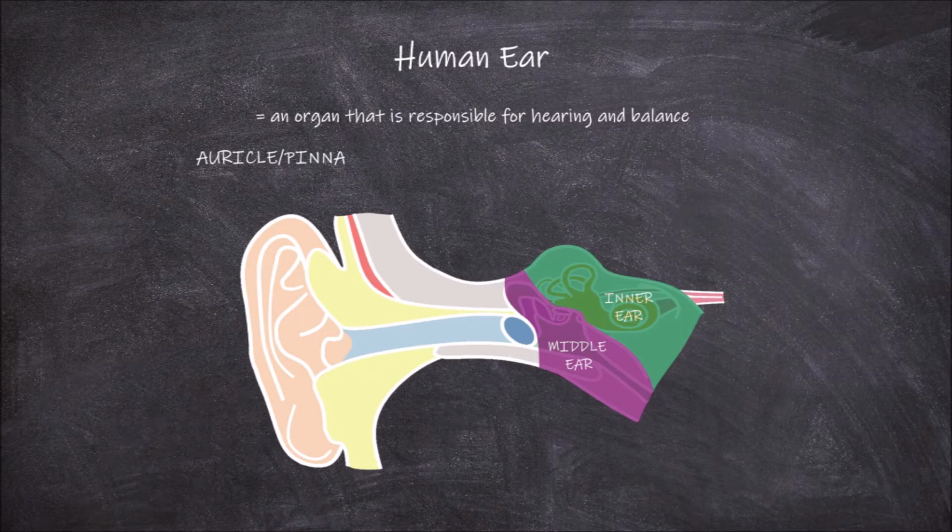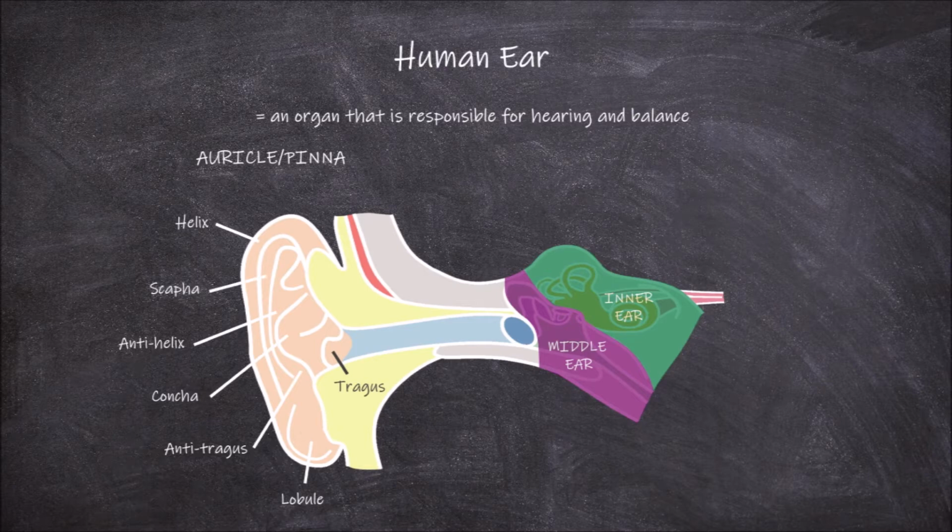The auricle, also known as the pinna, is the fleshy visible part of the ear and has many areas to it. It has a lobule at the bottom, which is what we call the earlobe. The helix is the outside area that is folded over. The tragus is the pointed area near the entrance of the ear canal. Opposite this is the anti-tragus. The deep area near the ear canal is the concha. Up from here is the arching anti-helix. Between the anti-helix and helix is the scapha posteriorly and the fossa triangularis anteriorly.